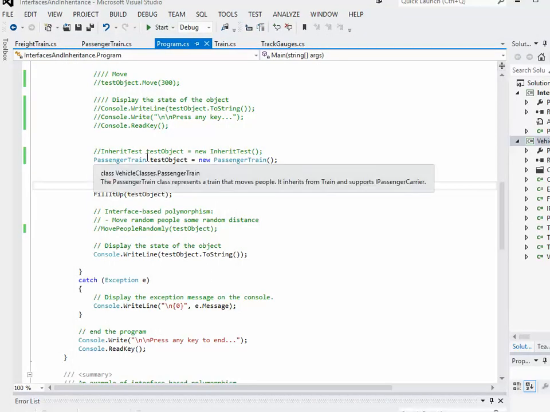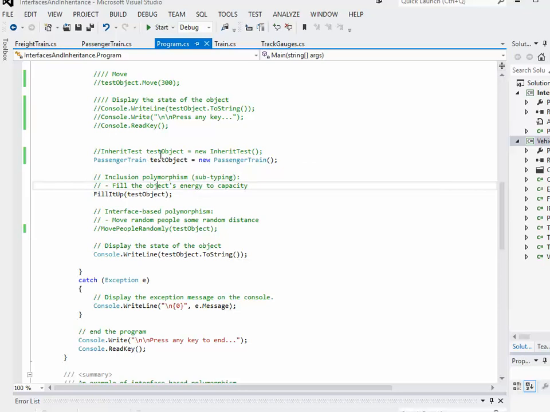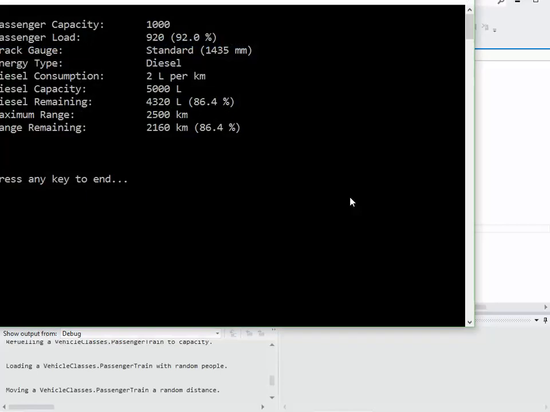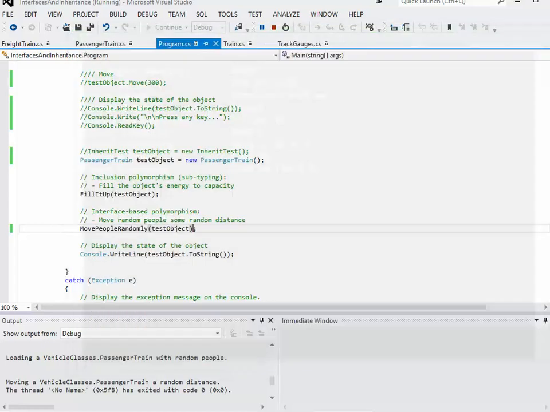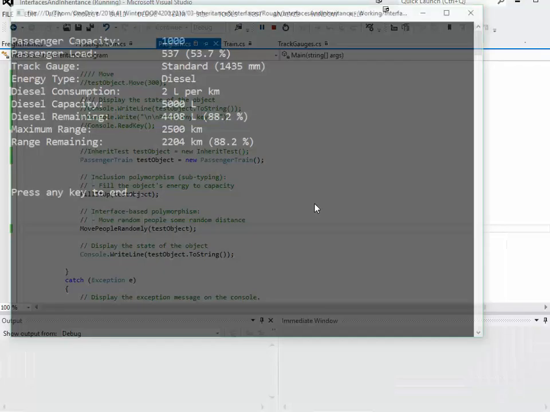Okay, and the final thing is that passenger train does support the passenger carrier interface, so my move random people method should work as well. Okay, so there's my new output. So I can see I've got some random amount of energy and range remaining. If I run it again, it should be a different amount.